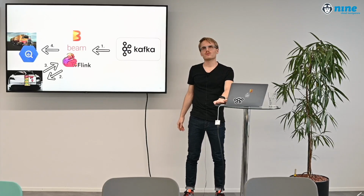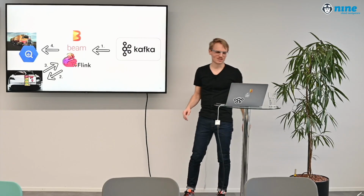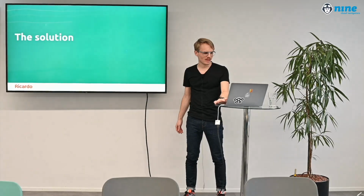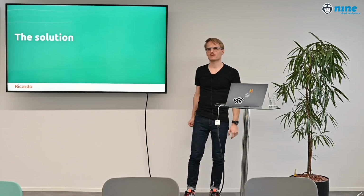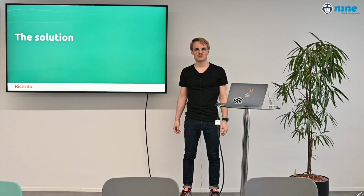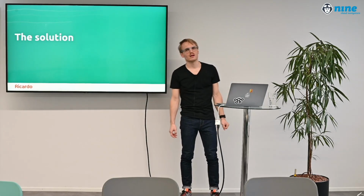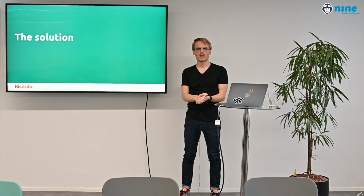So then we were thinking about, okay, we know what we need. So we have a description of the car we want. So now let's look at the market and see what we can get. And we looked at different technologies. The first thing that we tried was, for example, Apache Cassandra, which is a column-oriented NoSQL store, you could say, that actually ticks a lot of boxes here, and we tried that.